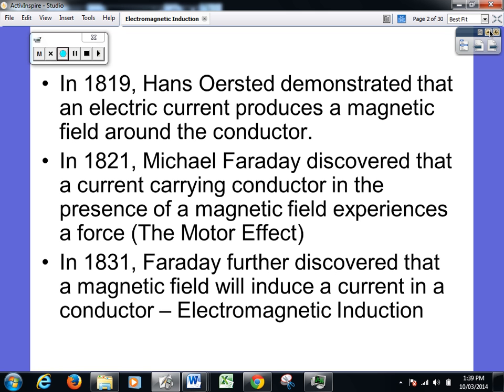But a little bit later, probably only about 5 or 6 years later, he started to get his ideas together and he formulated it in a paper. About 10 years later, he published his work about how he could use a magnetic field to generate electricity. So he's got this idea that if electricity can make things move, could making things move generate electricity? And he comes up with this idea of the ability to make electricity by forcing magnets to move near wires. Okay? So we're going to move on into looking at this idea.